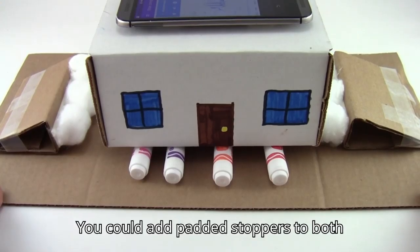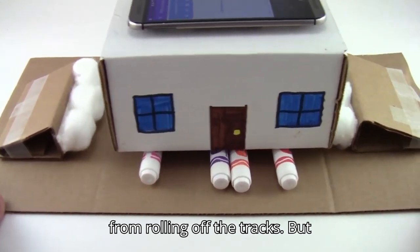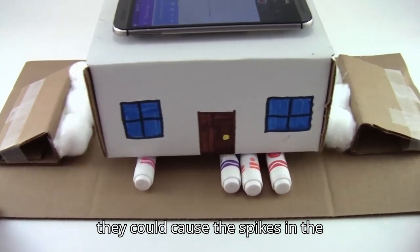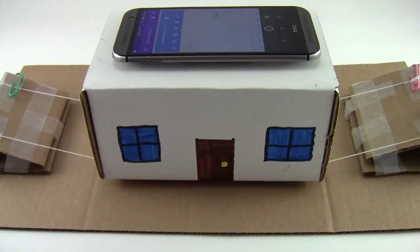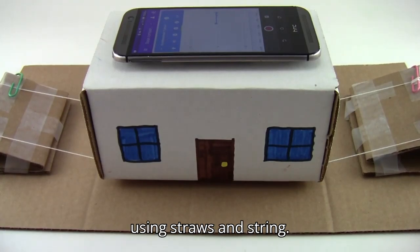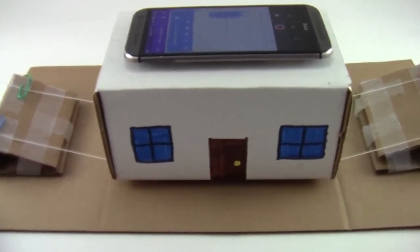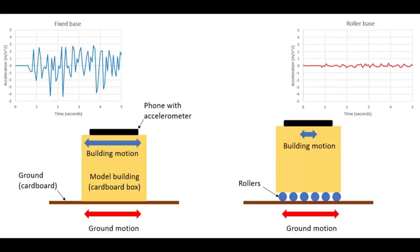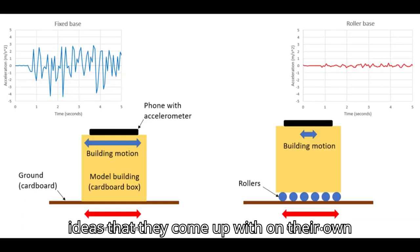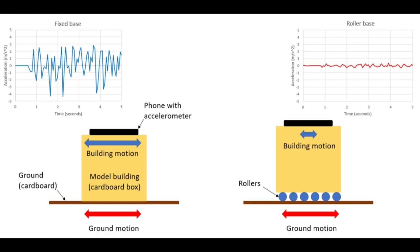You could add padded stoppers to both sides of the building that prevent it from rolling off the tracks. But again, be careful. If these stoppers are too close to the building or too hard, they could cause the spikes in the acceleration to increase. You can even get rid of the rollers entirely and try suspending the house using straws and string. Your students can use a combination of these methods or completely different ideas that they come up with on their own to try and reduce the peak accelerations felt by the building during a shake test.